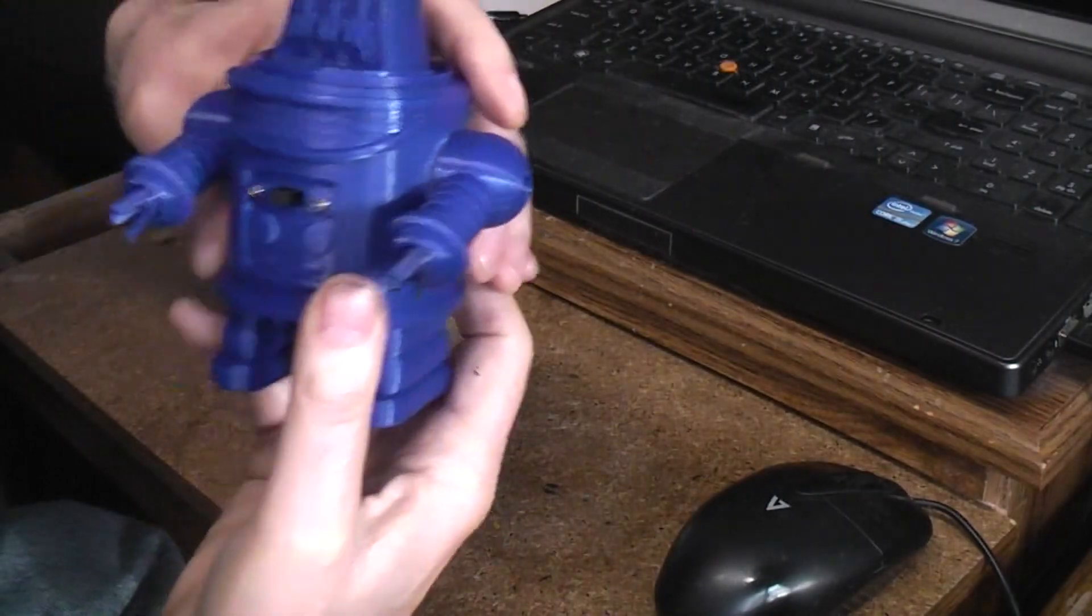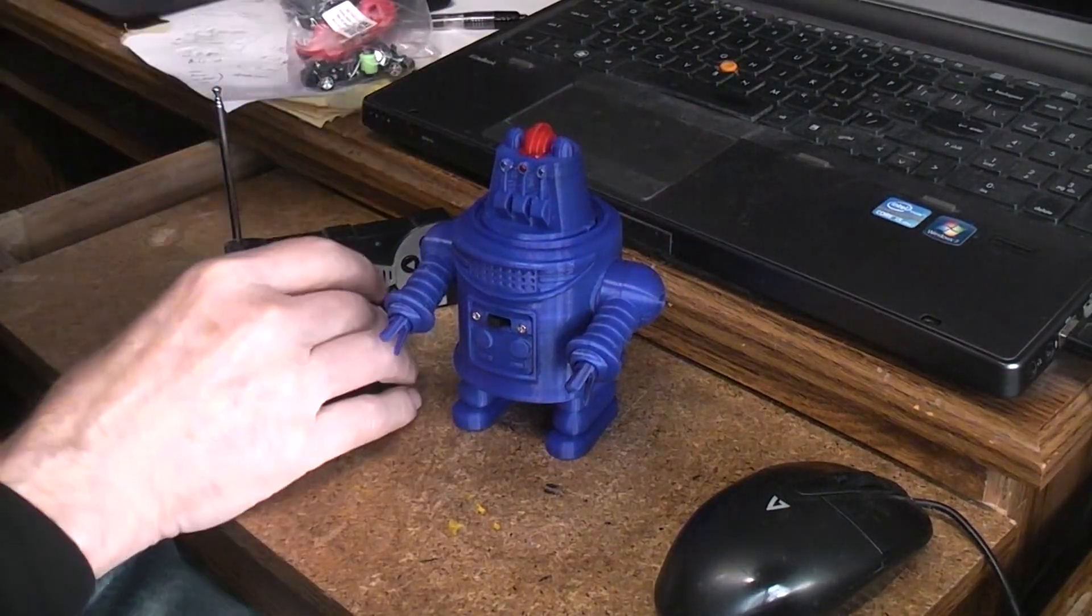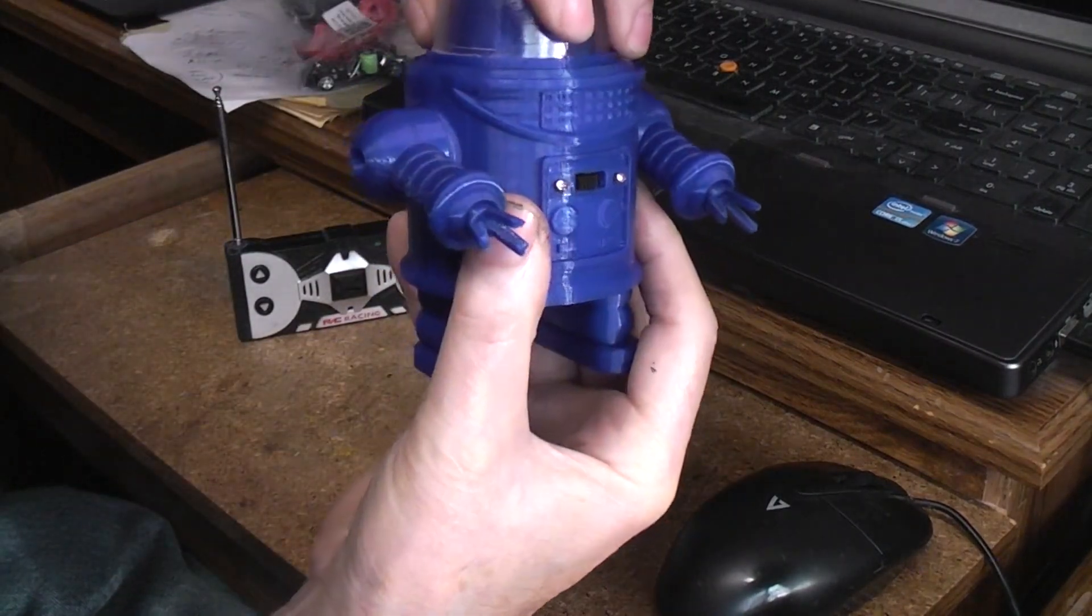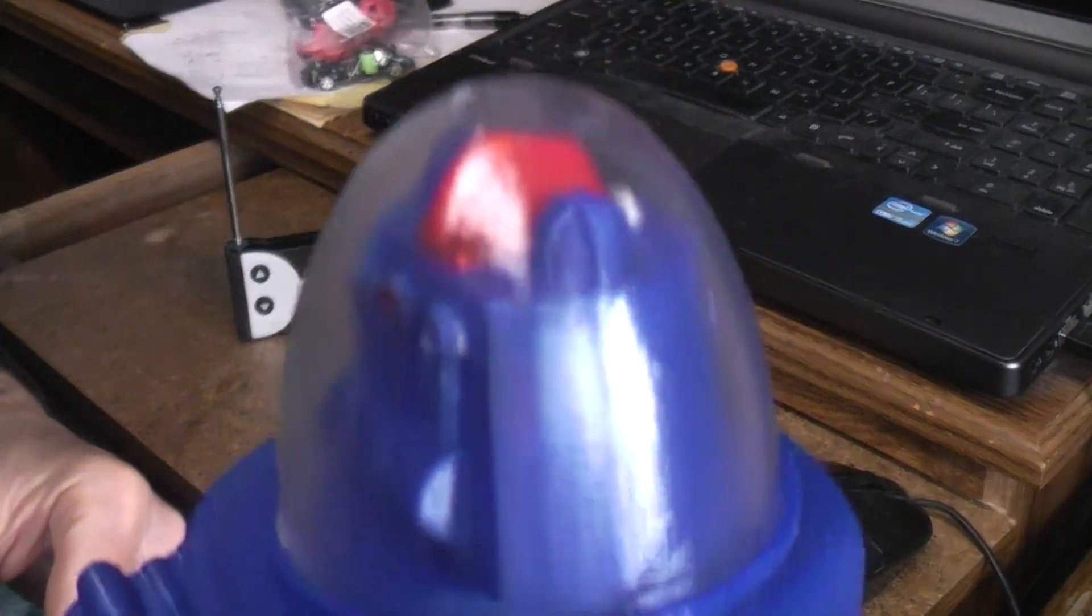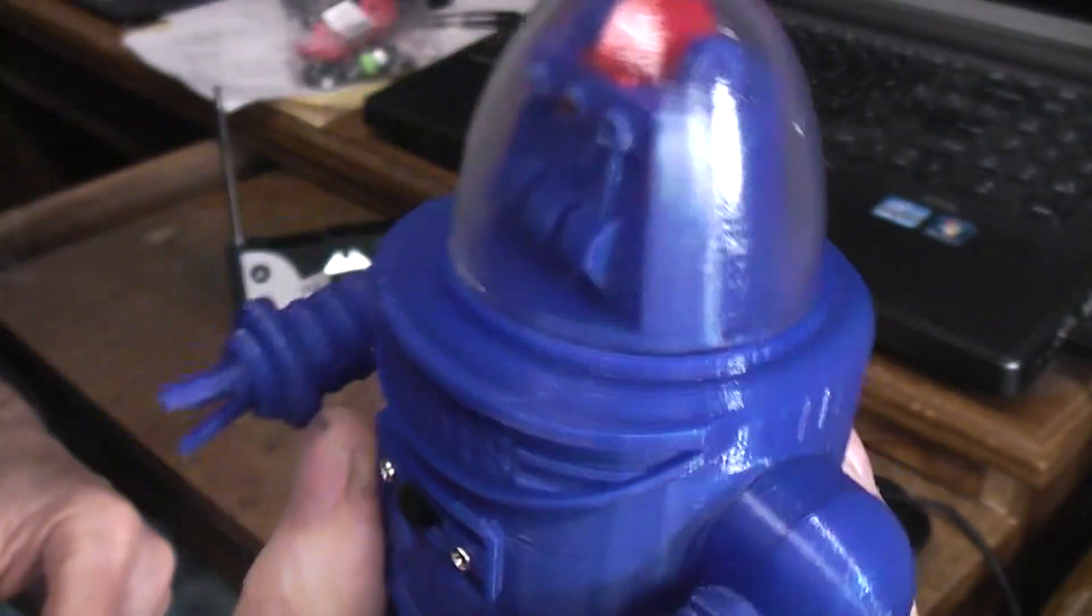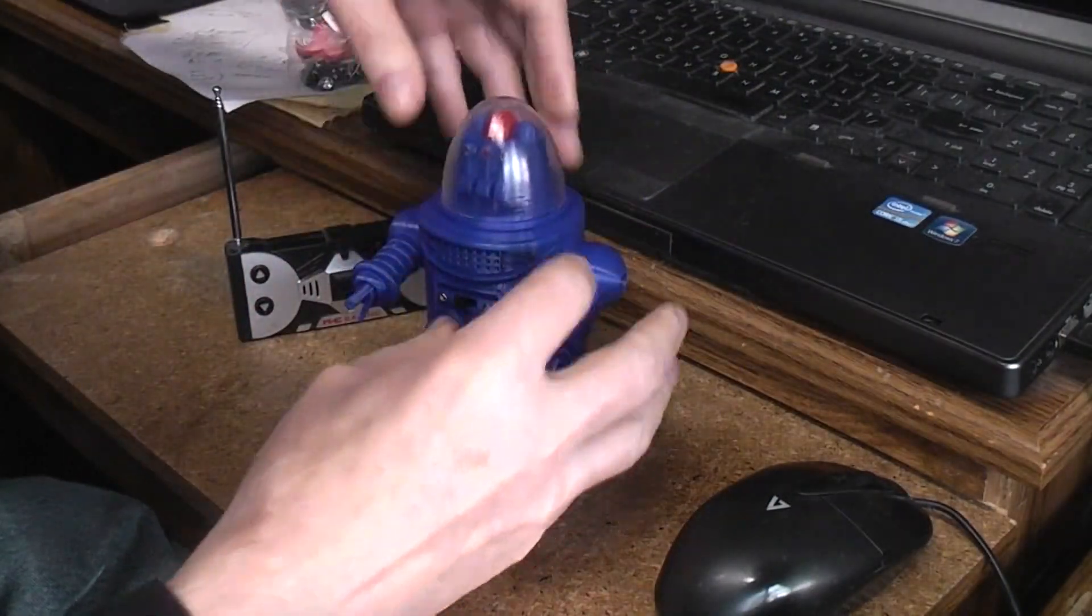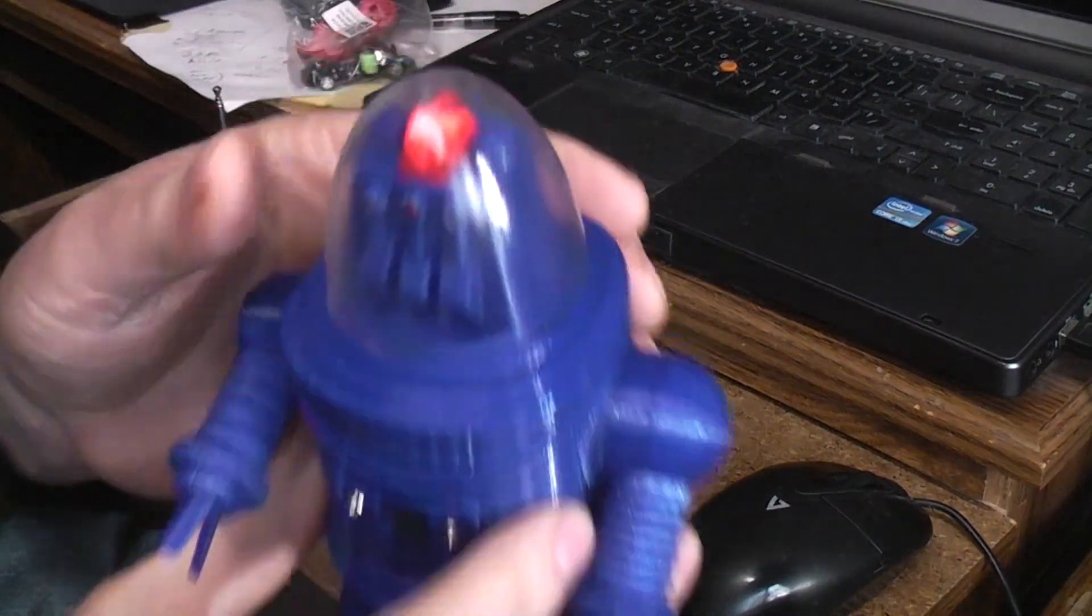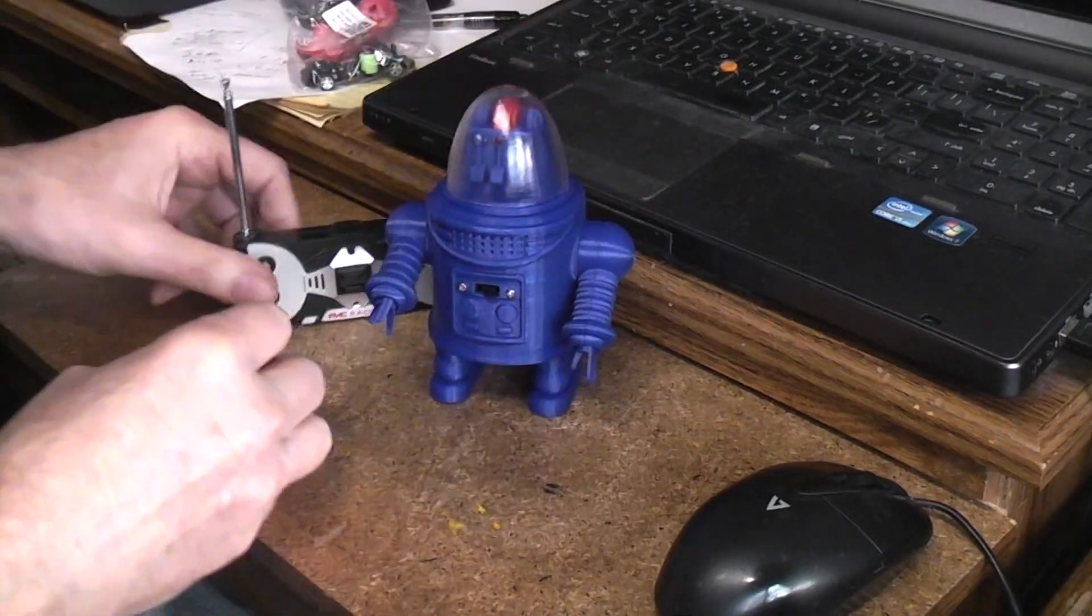So there you have it. All the little guts would go in there and the dome then of course just should fit right in there. And it does. Not completely clear but certainly good enough. In fact, a frosted look might add to the mystery of it all. So when it's on, I have the blinking light on the top of the head and the robot's just waiting for commands.